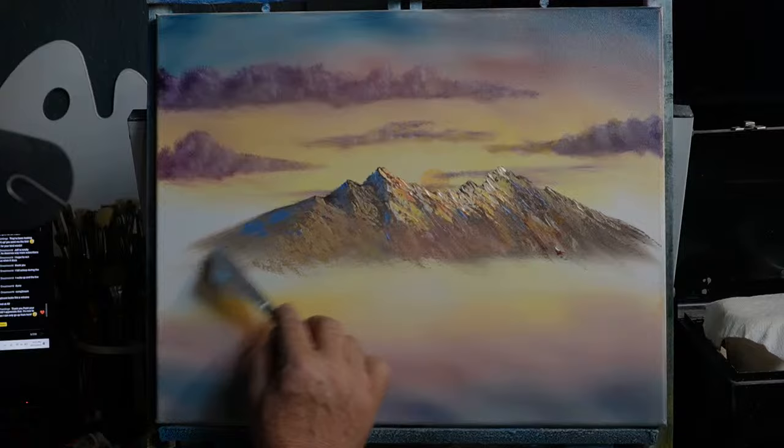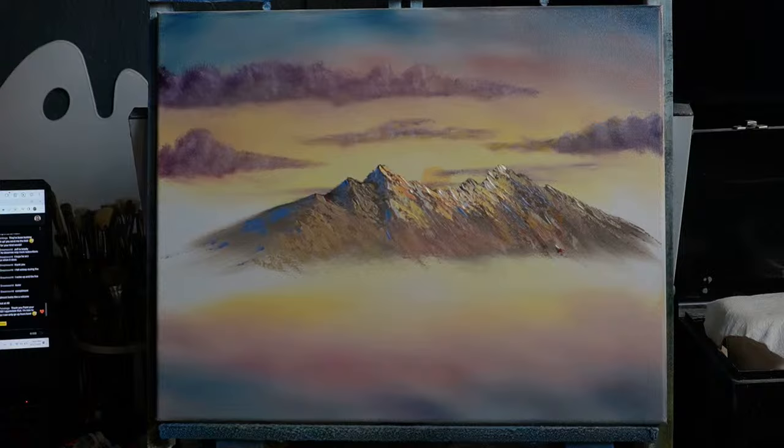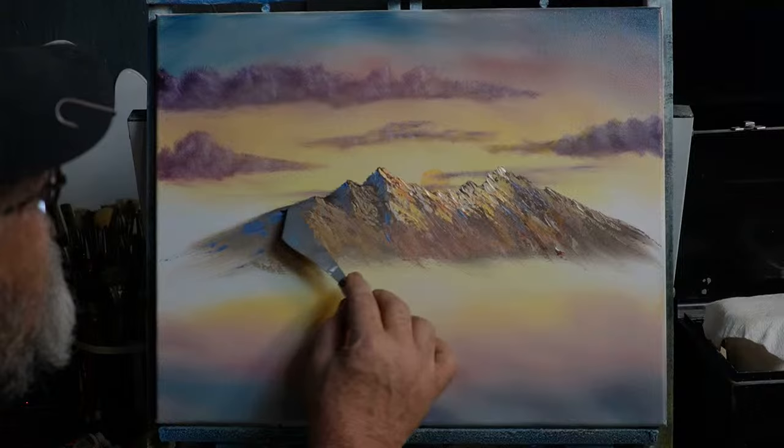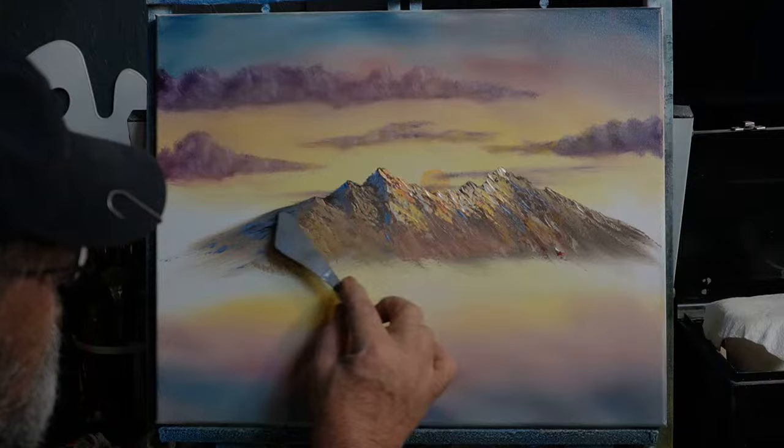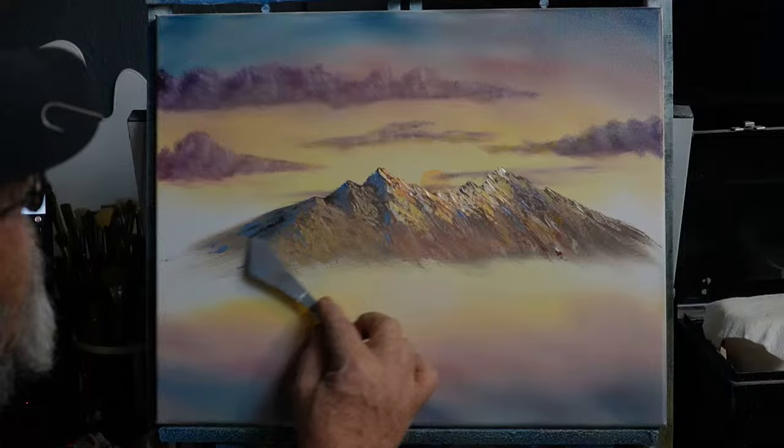But I'm going to show you what we're going to do here in a second to kind of tone it down. We're going to come back and take some Van Dyke Brown now. Straight Van Dyke Brown. And we're going to come into that blue in places. We're just going to lay that Van Dyke Brown over it, and just kind of mix them together with the knife. Real loosely.